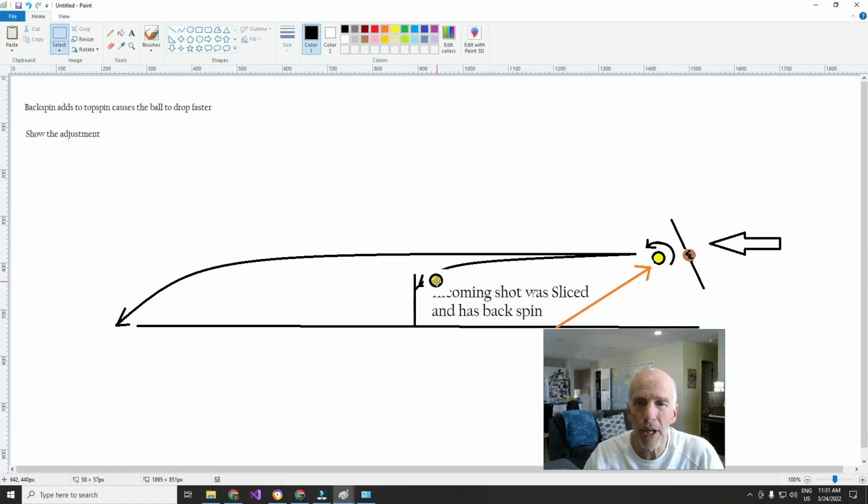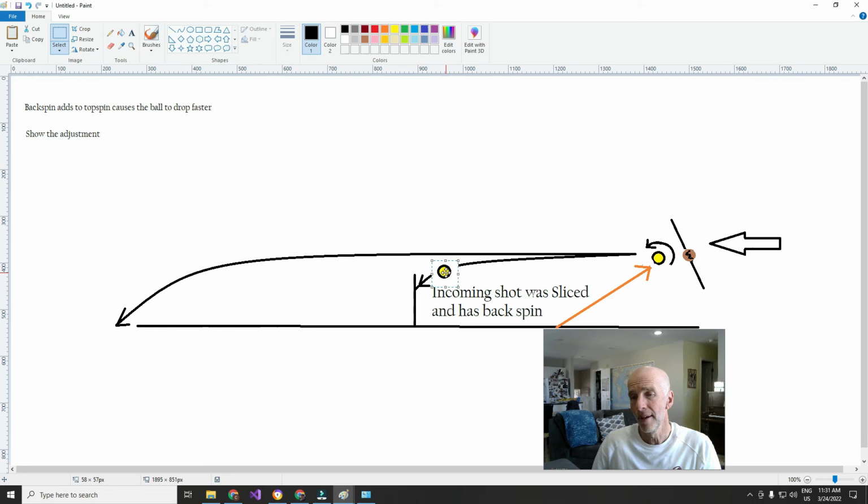So if you've ever noticed that a lot of times if someone slices the ball back to you and you slice it back, or you hit it with topspin and it goes into the net and you're like, what the heck, you know, it was a good swing. Well, that's what's happening: you're adding topspin to topspin and you get more topspin, which makes the ball come down faster. So if you see a guy hitting with slice to you, make sure you adjust. Try and hit the ball a little higher up so it clears the net with a bigger adjustment, or just slice the ball back to him.